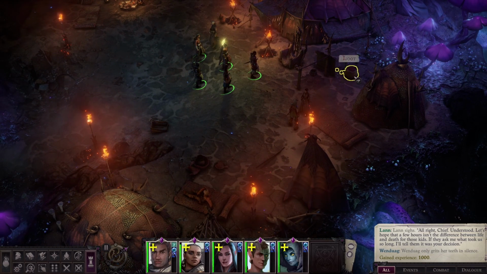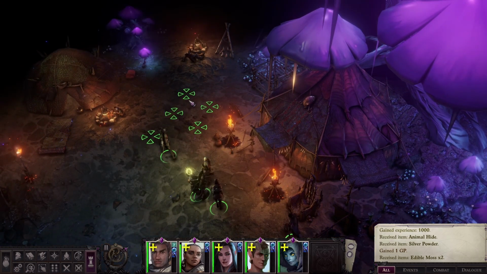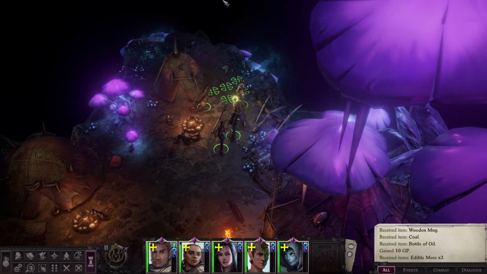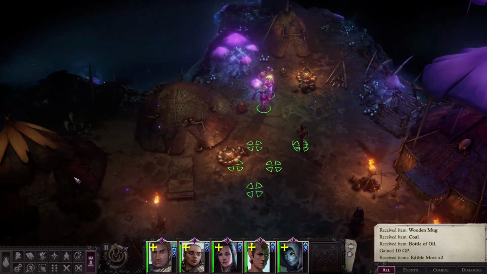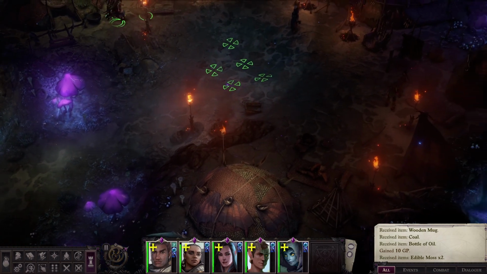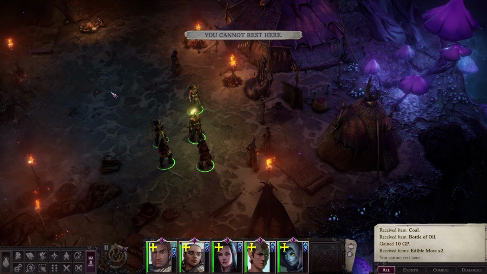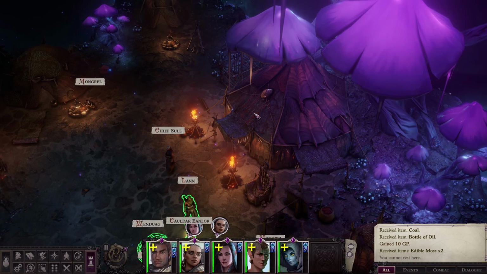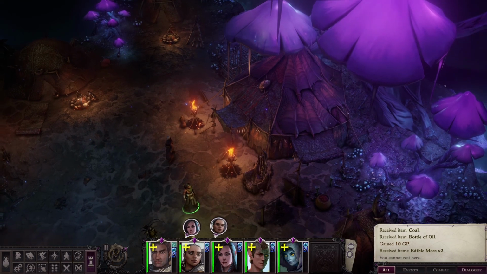Let's see if we can loot the place. How about that? That's what we always do. Let's grab those one-eyed fish that are all over the place. Let's move. It's not much going on here so far. Which tent are we supposed to rest in, actually? I guess that doesn't really matter, does it? You cannot rest here, okay. What did the journal say? Rest in the hut. Oh, there is actually more loot, it seems.